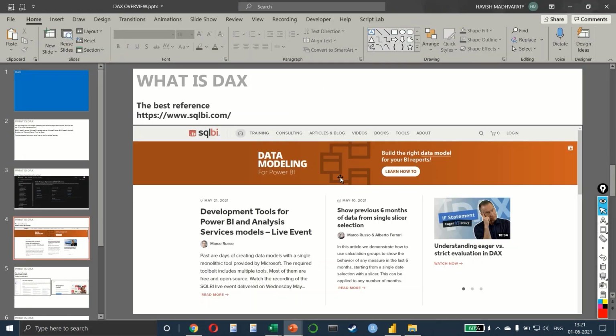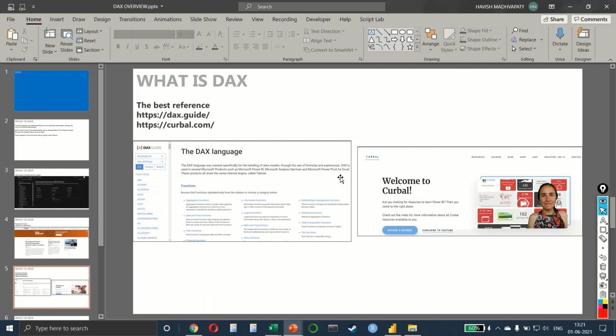I also recommend going to another website called SQL BI, which is by far the best reference for DAX. The two people who run SQL BI, Alberto Ferrari and Marco Russo, they are considered the gods of DAX and have been working on it for a really long time. And you should definitely check out their website.